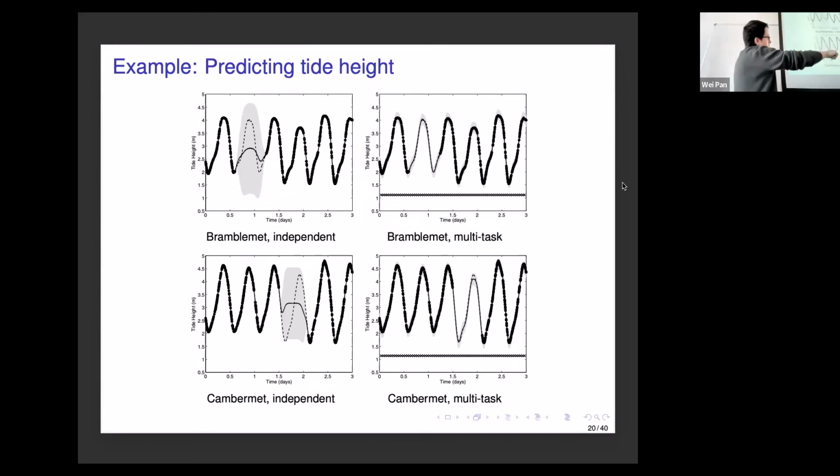And then another station, both of them actually, I should have said before, they're measuring tide height. And then I do the same thing here, I remove a bit of data here, and then obviously where you have data, the GP does a good job. It's doing just interpolation, but here you don't get very good results.